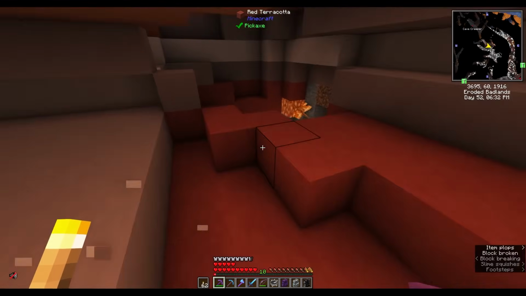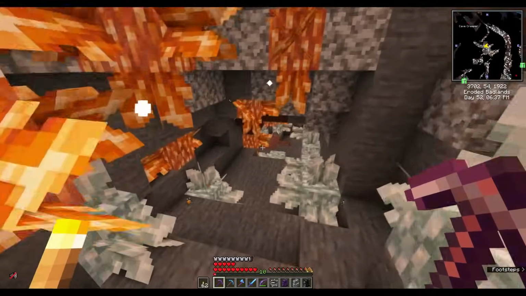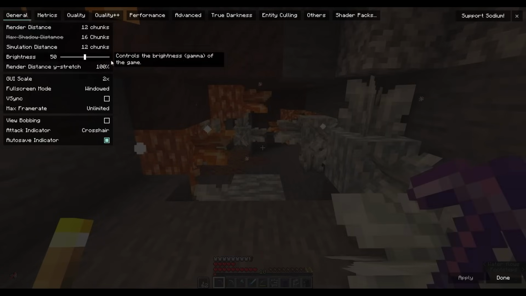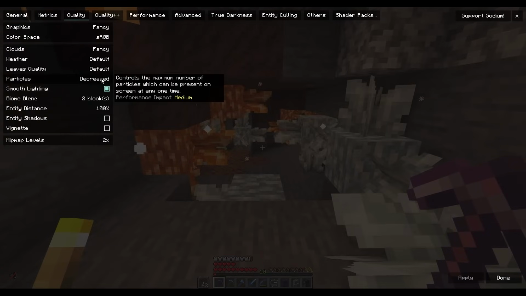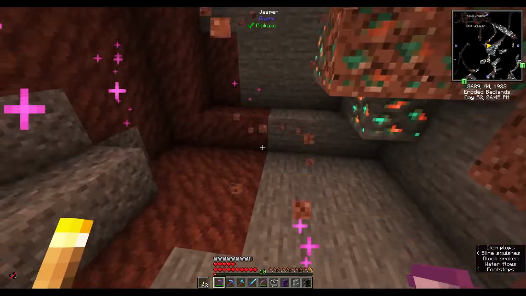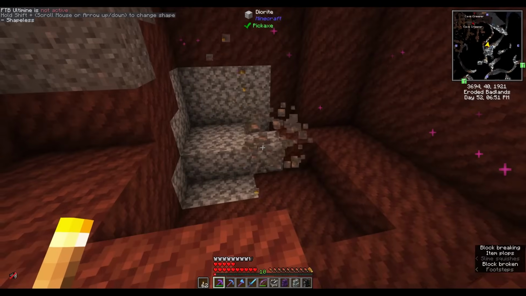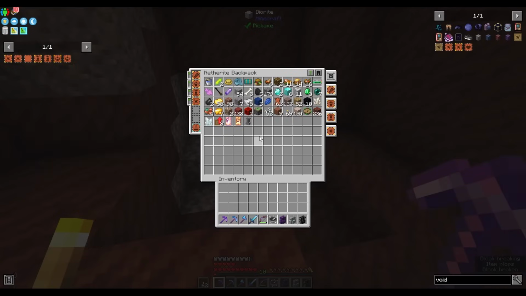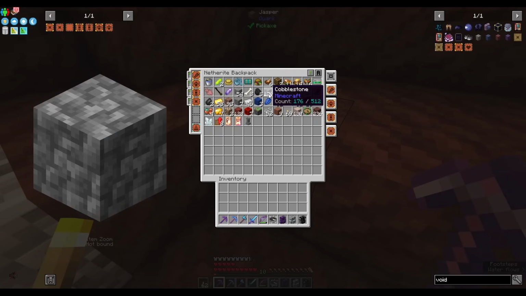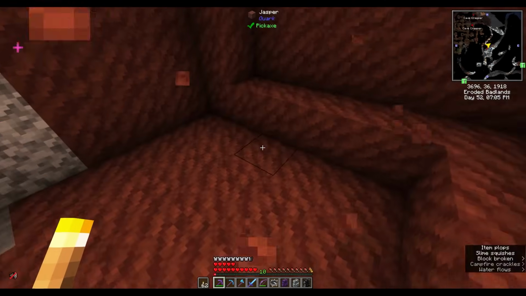Oh, stop it. Ooh, hello, gorgeous. Hello. Are my particles not on decreased? Particles. Yes, they are on decreased. Goodness. Okay. Ooh, right. Okay, so it should compact. Yeah, there we go. Beautiful. However, cobblestone is getting picked up. That's fine. Jasper, whatever. That's fine.